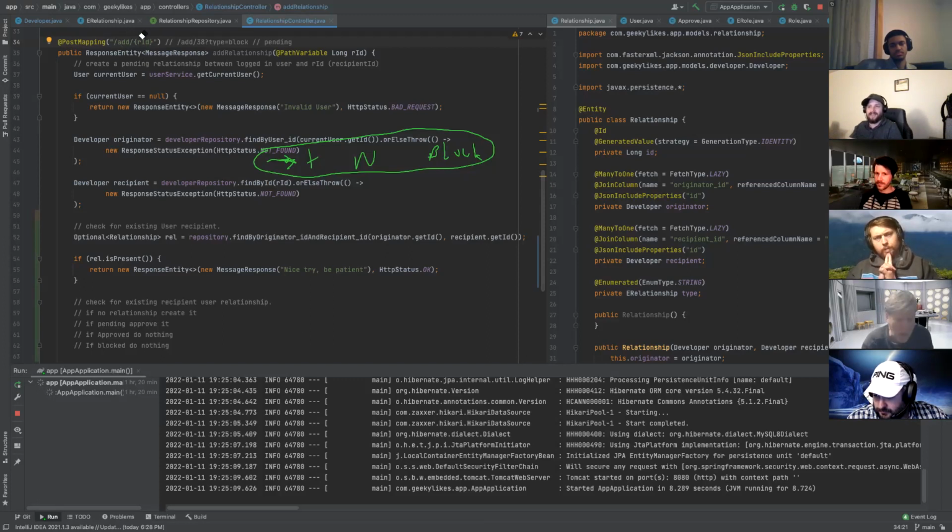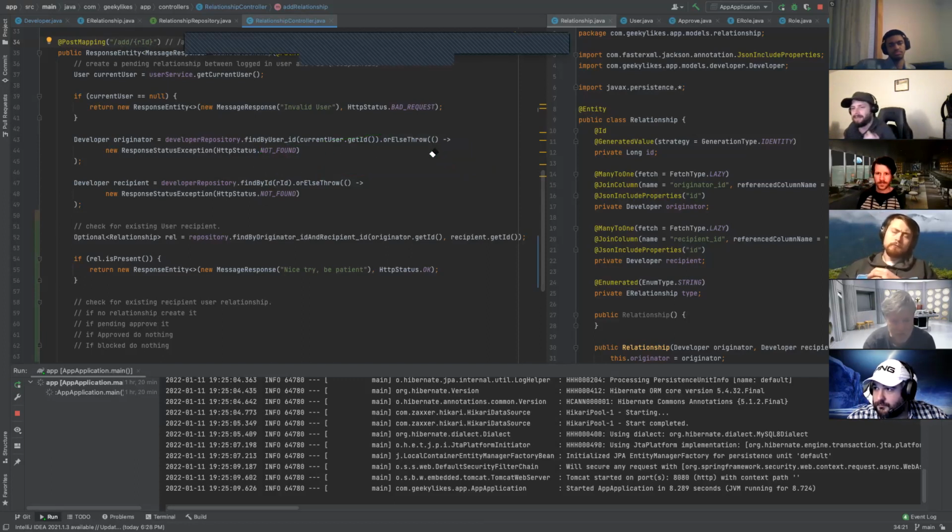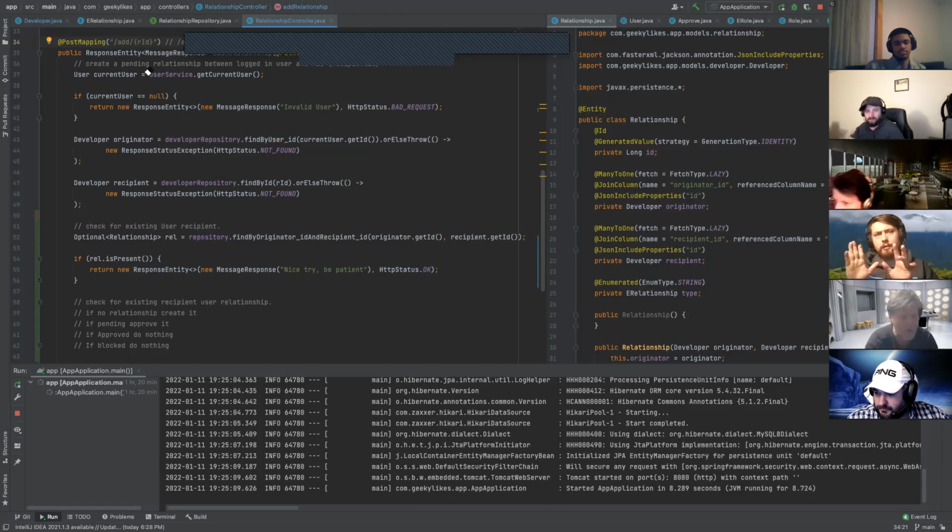So again, this is just add RID, and we're just thinking of all the potential scenarios that can happen if someone hits this route. Where could this item be already? This is only handling the I want to create a pending request with this person. That's all this route is handling. To respond to that, we're going to have a different route for that, or we could theoretically use this route again. That's in the front end.